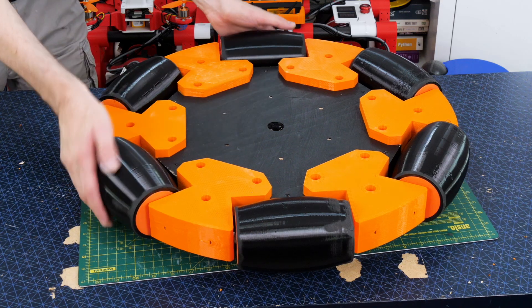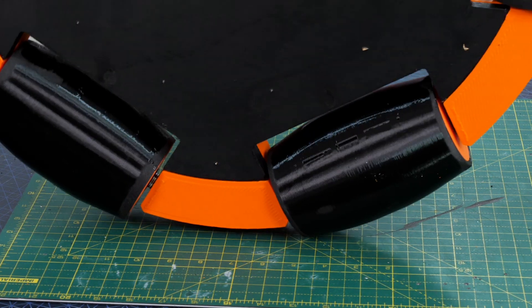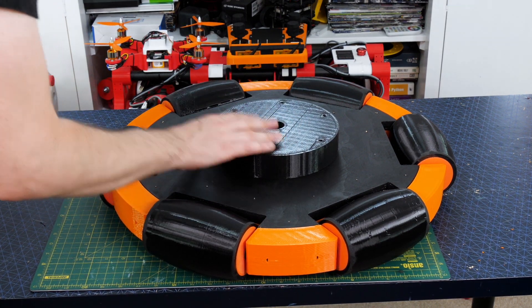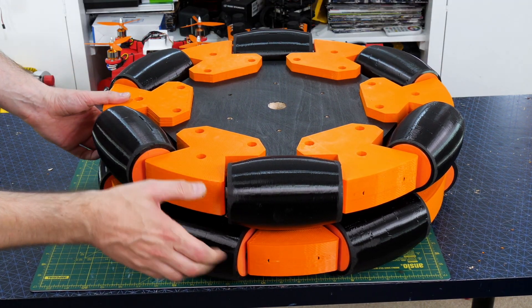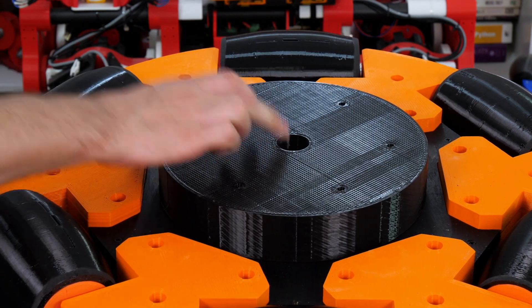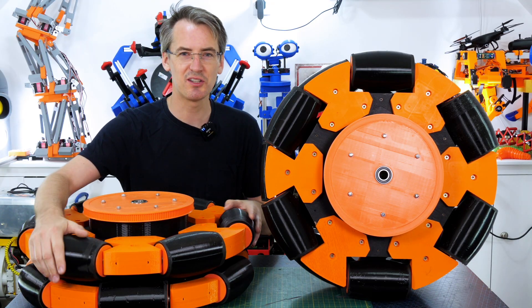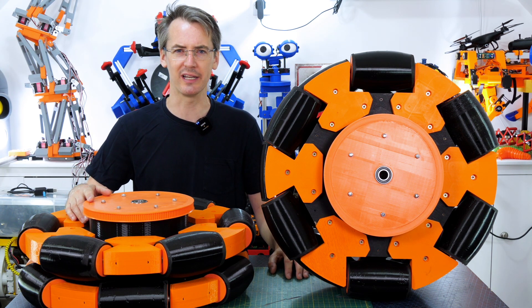There's one half of the wheel assembled, but if we try to roll it there's a massive flat spot in between the two wheels — this is only six wheels though, and we need 12 per omni wheel. So we've got another massive 3D printed spacer and then another layer, with those wheels offset so they overlap each other and we get a constant curved radius. On top of the whole stack we've got a big 3D printed spacer and a 3D printed HTD profile belt pulley. We've been making two of these all along, so we've got two wheels for our bike.